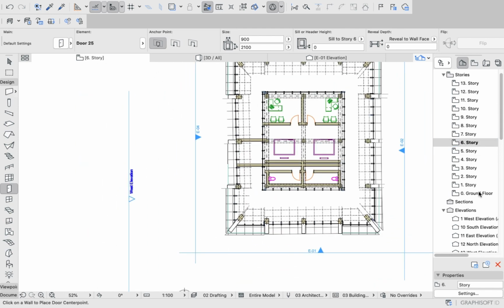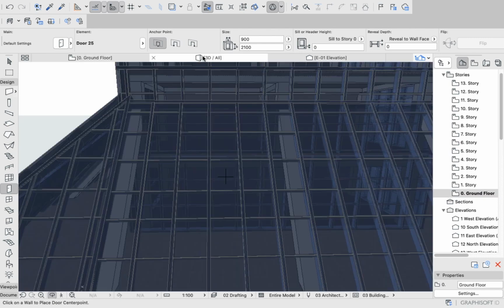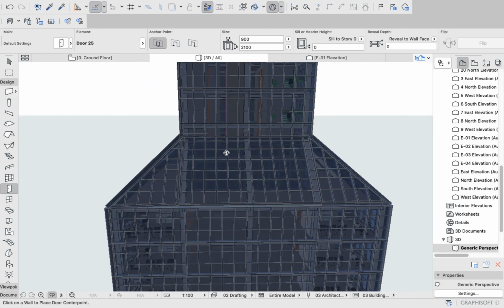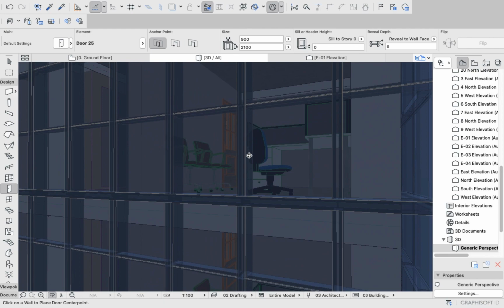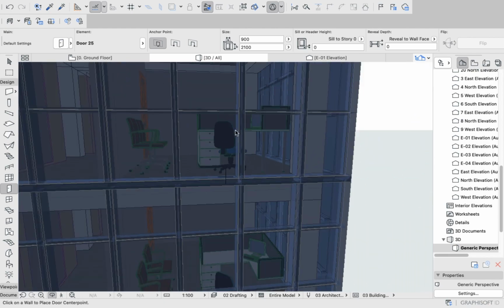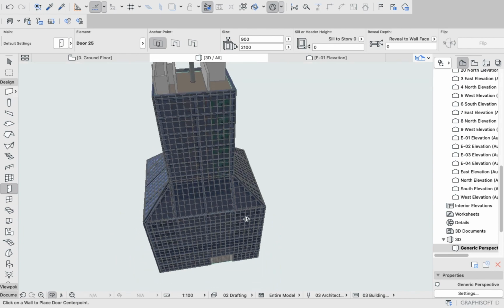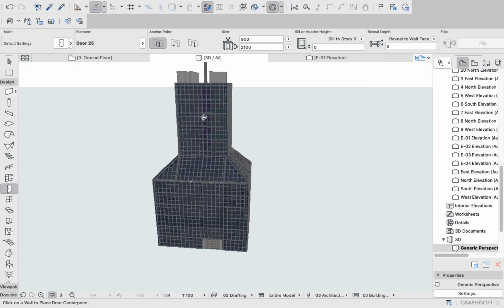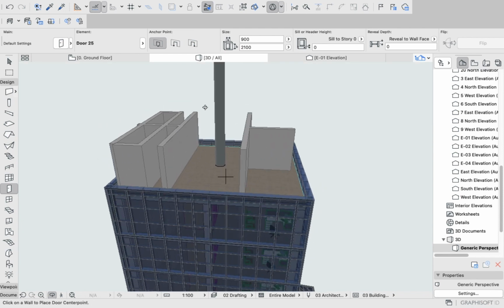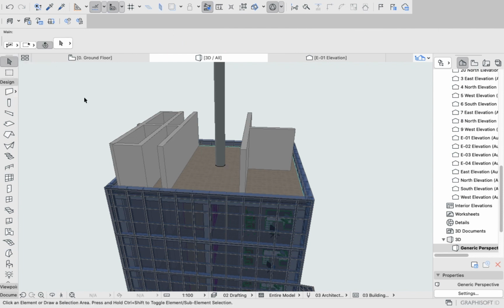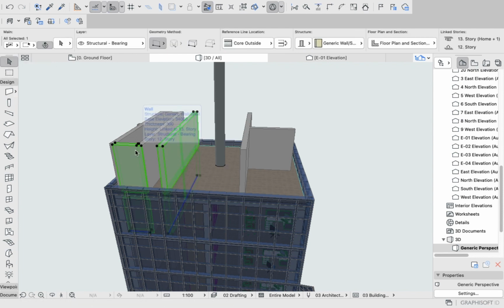So I can just come to my 3D view. Then I just have to view what I've already done in these upper sections. It's quite okay. Oh, there's one thing here. Oh my goodness, is my top, my rooftop. I'm not supposed to be putting any kind of object. I have to delete it.